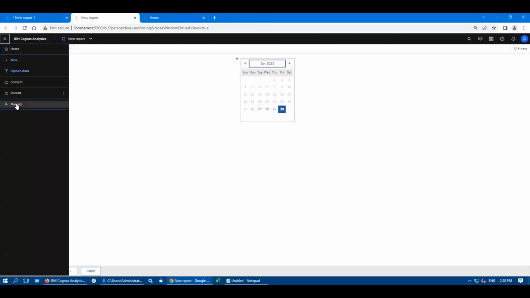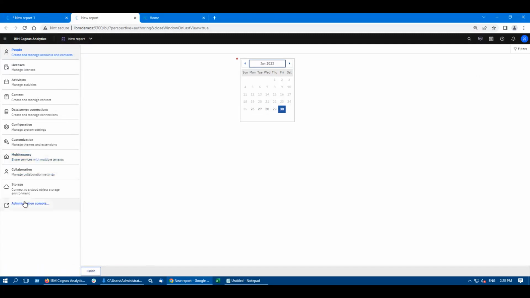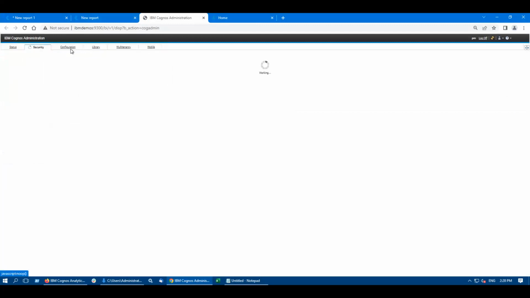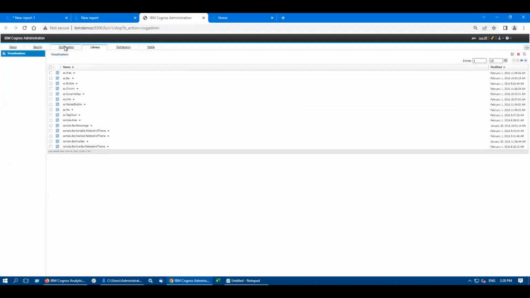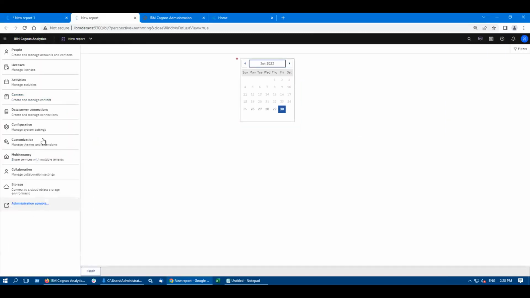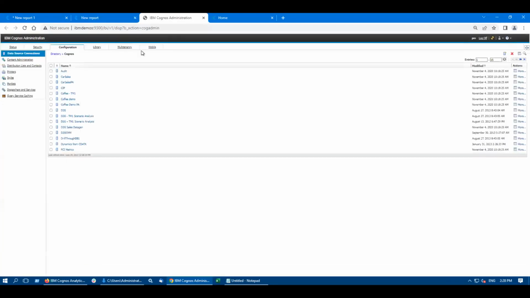Now, if we go over here, let's say we go into manage. If we look at admin console, this is still exactly what it was before. No changes. All right. So no real learning curve here. But if you look at some of the other things, they're definitely adding more features, more functionality. So the goal here is to have these newer features replace everything that's in here. And then one day this will just disappear. But it's taking time.